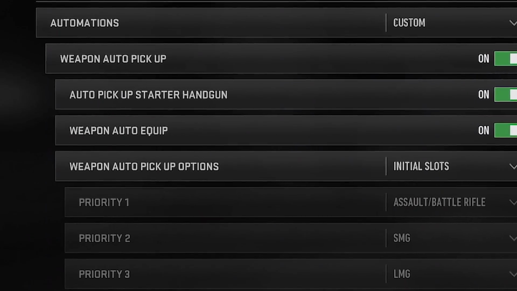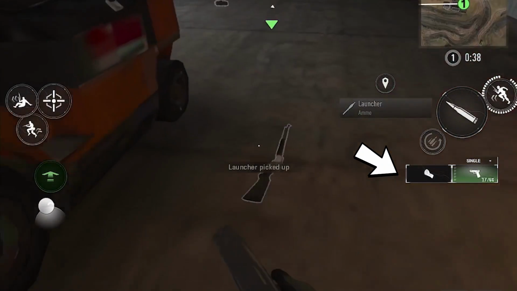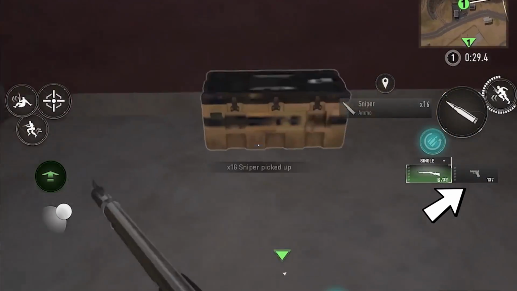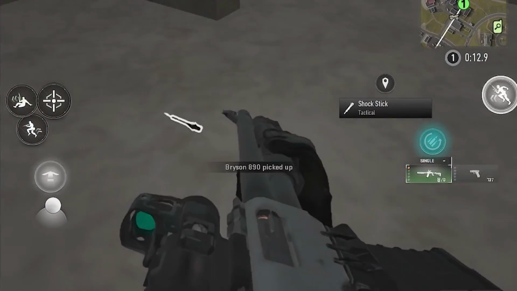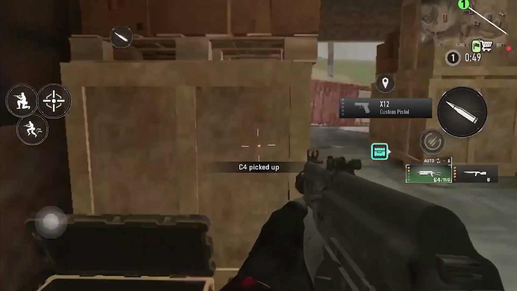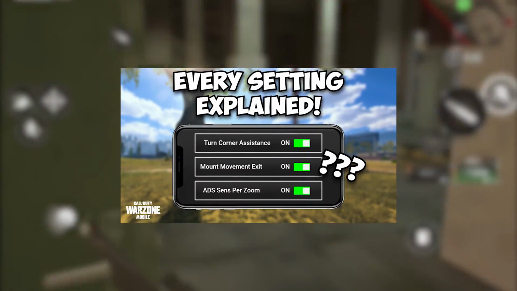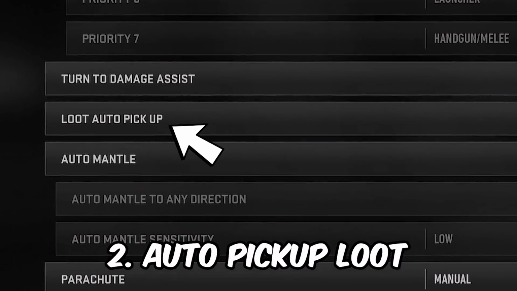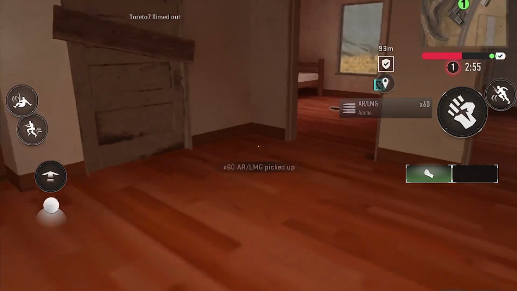Starting off with some pretty basic ones, we have weapon auto pickup. This means you will automatically pick up a weapon if you aren't holding one or if you're only holding a pistol. It's definitely good to turn on because it will allow you to grab a weapon before other people. You can also set up priority pickup, which will automatically pick up the guns that you want, which I explain in this video. Auto pickup loot is insanely useful. It will automatically pick up things like ammo, armor plates, and throwables for you.